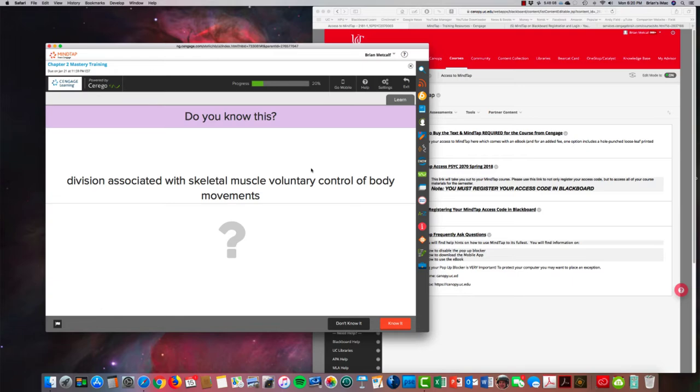All right, that's what you'll do here, and it'll take you through, I think it said this was 10 items. There will be questions about perhaps 10 of these items. It's showing you your progress towards these 10 items up here, and you proceed that way. Okay, so that's a little bit about the mastery training. It might take you a little while to get familiar with it. So spend some time doing that.